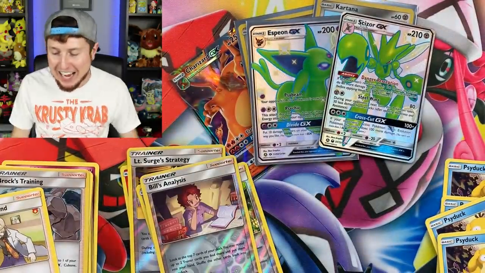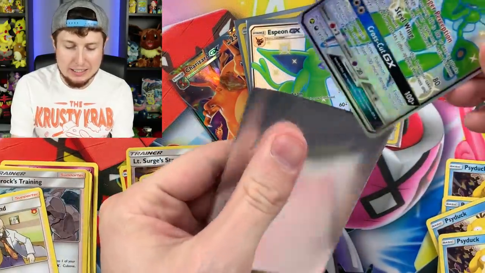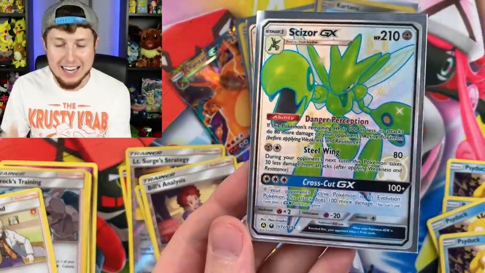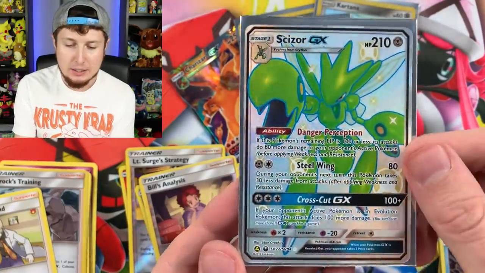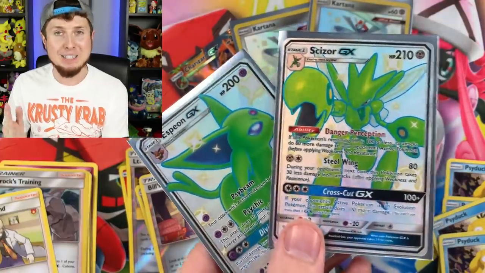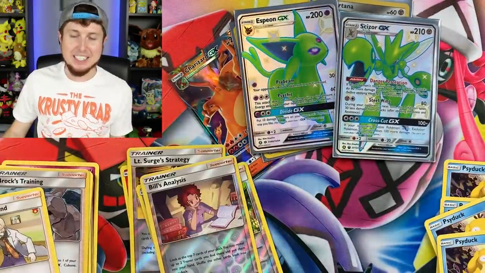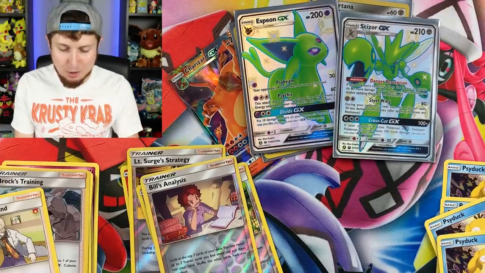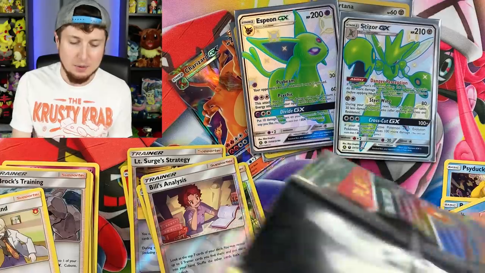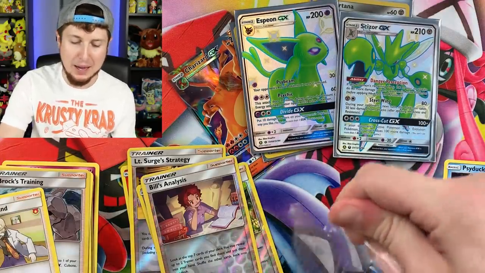I am excited, Breaking Family. Scizor GX. Whoop. Another one we needed for the Hidden Fates collection binder. Oh, it is beautiful. That is just perfect. Look at that. Back to back, too. Fantastic. I mean, does it get much better than that? Wow. Okay, let's go ahead and move into the Raichu 10. That is amazing. Cannot believe we pulled both of those back to back.